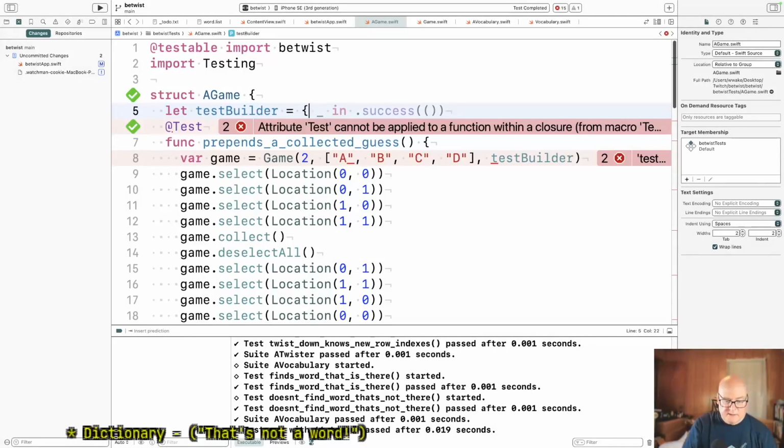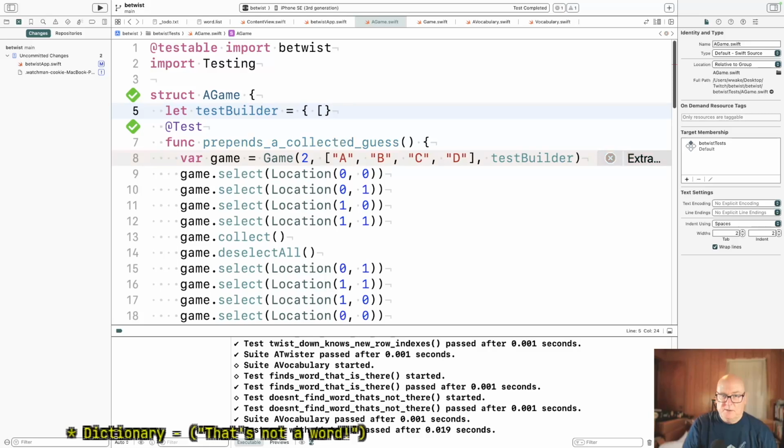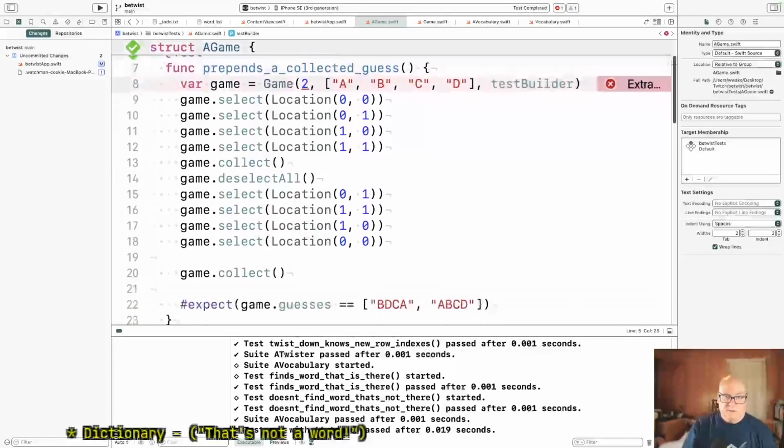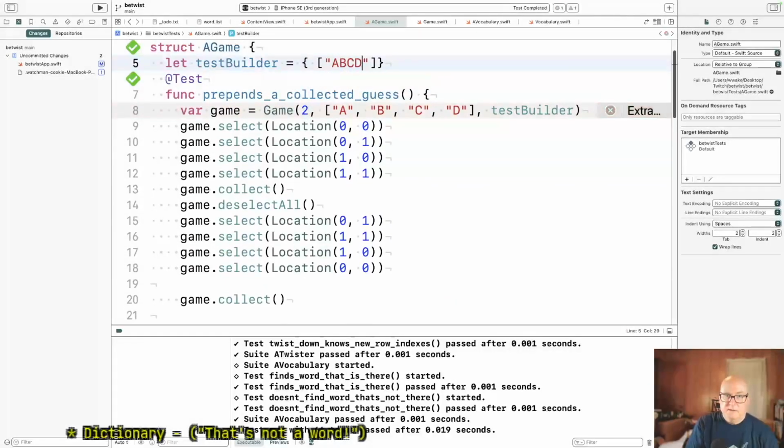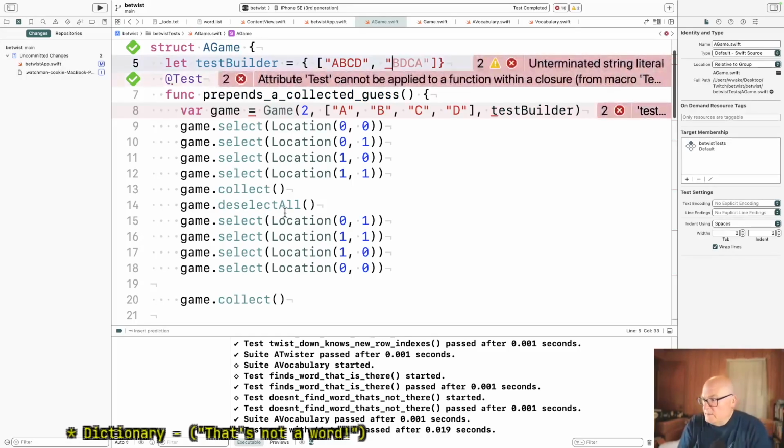I guess you give it nothing, and it returns you a list of words. So we want A, B, C, D, and well, that would be another thing, would be pass the vocabulary.